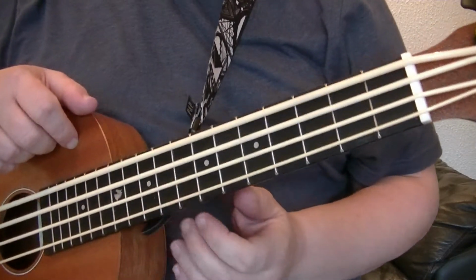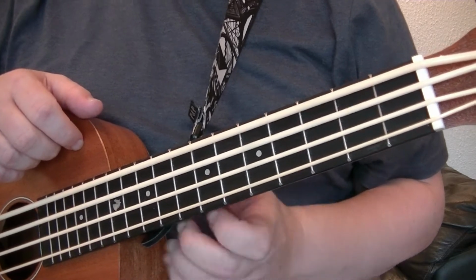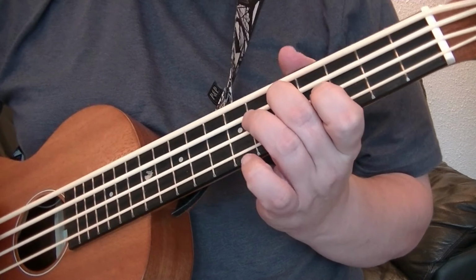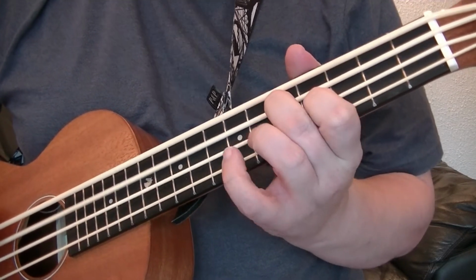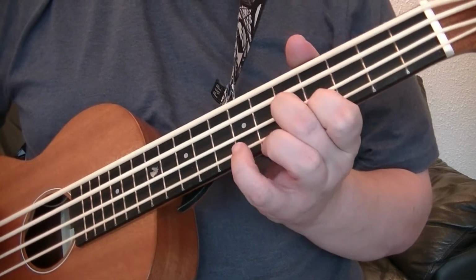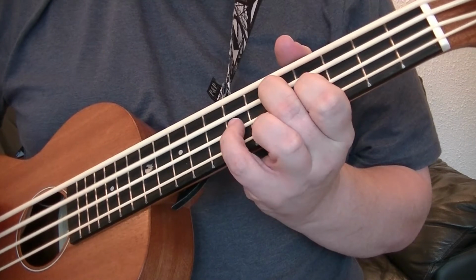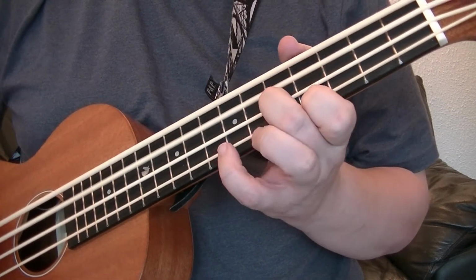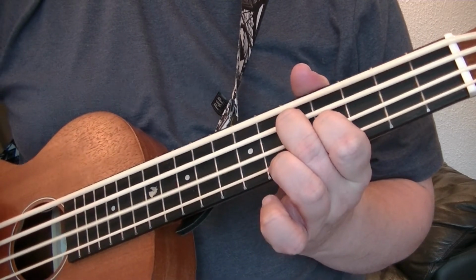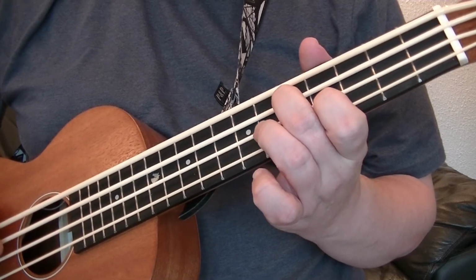So we'll have a run through of the 12 bar blues in the key of D without pausing in between. So after 4, 1, 2, 3, 4. And again, after 4, 1, 2, 3, 4.